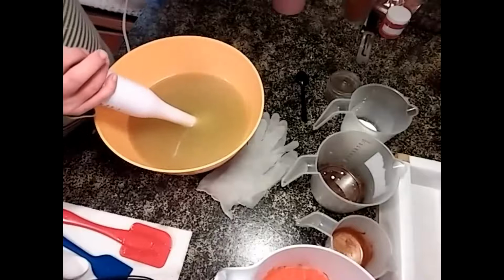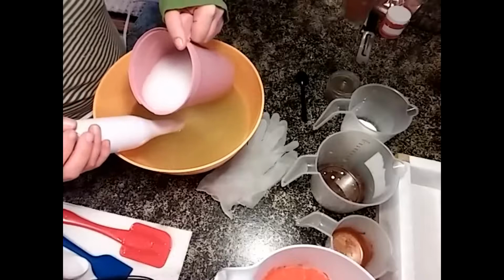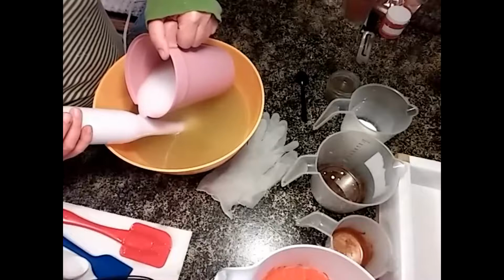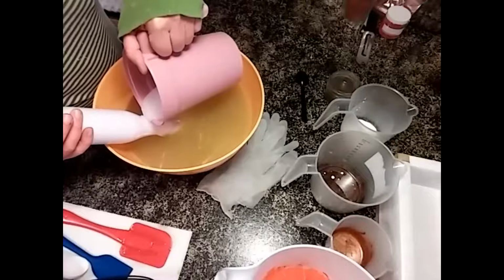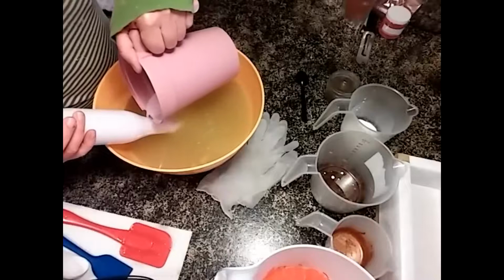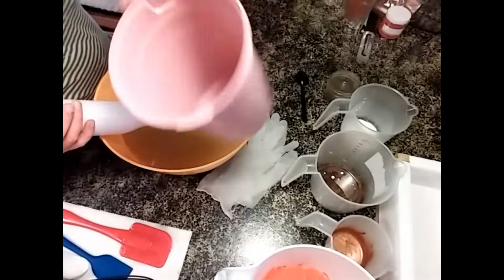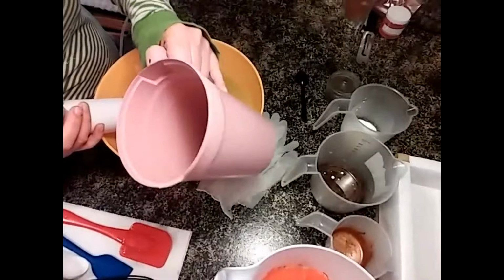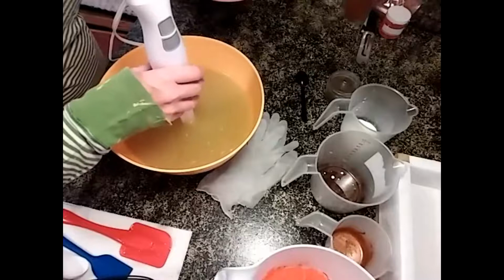My lye water. I do have some titanium dioxide in there as well as some sea salt and Tussah silk. Pouring close to my stick blender to help prevent any bubbles, air pockets in the soap. I usually don't have a problem with that anyway though. I also generally don't have any lint in my lye water. I hear a lot of people talking about that and they strain theirs, but I don't know if you could see in there. I really don't ever have an issue with lint. There's a little bit of my salt on the bottom still. Okay, I'm going to rinse this out so that I have a pitcher to rinse my stick blender in.